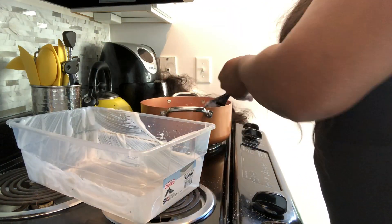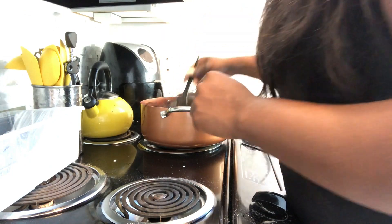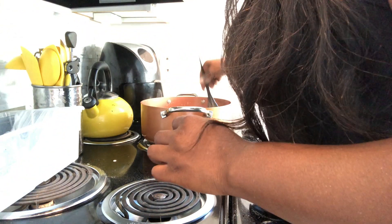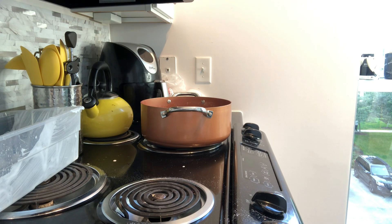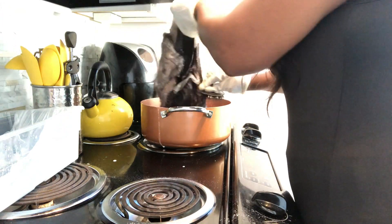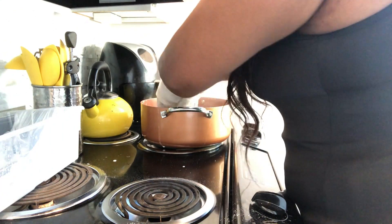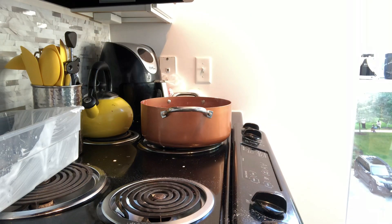Why on earth would I mess up this pot like this? Okay, so if this was the plastic bin, you put your wig inside and you swish it around, making sure it's nicely covered and saturated with the water and bleach mixture. You saw how much water was in there — it was way too much. So I let that sit for maybe two or three minutes, then came back with my brush and made sure to brush the product evenly through. When the hair is in the bleach and water mixture, you want to brush it to make sure it's in there evenly. You just want to make sure the hair is completely covered.